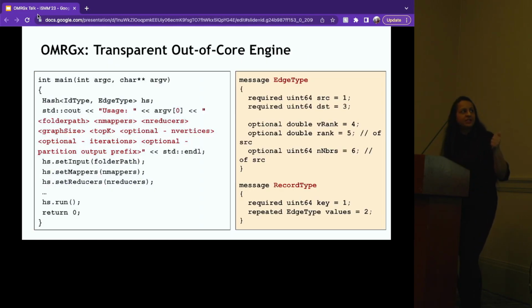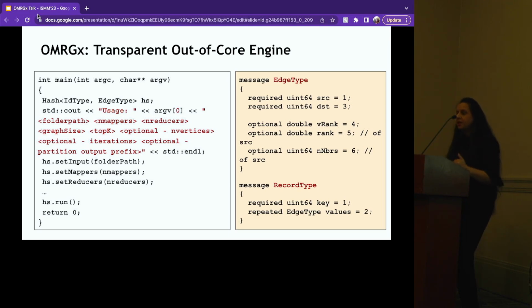Here we see the main method. It creates the map and reduce task. We also see the run method, which initiates the engine. On your right, you see the protocol buffer, which we use for the edge type. As I mentioned, we are storing the attributes of each vertex, number of neighbors, rank, etc., in this edge type format.